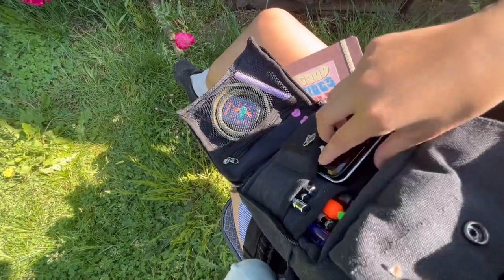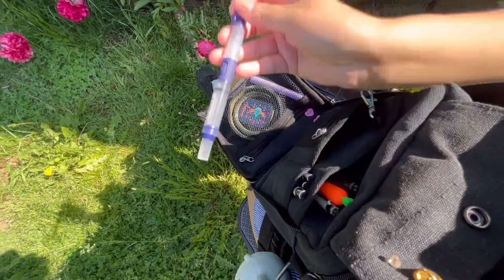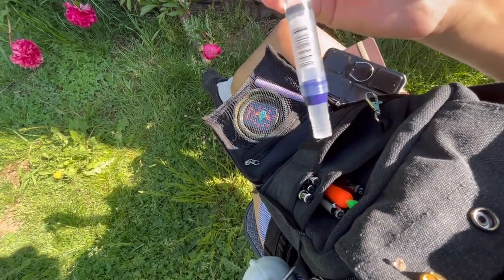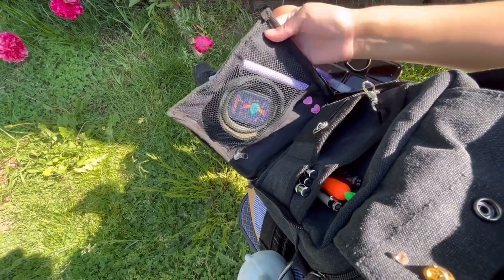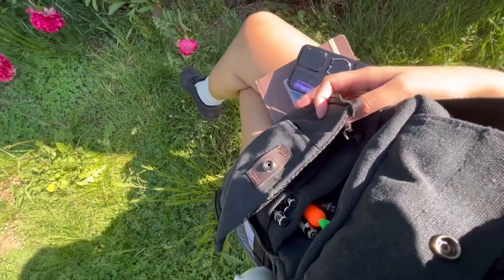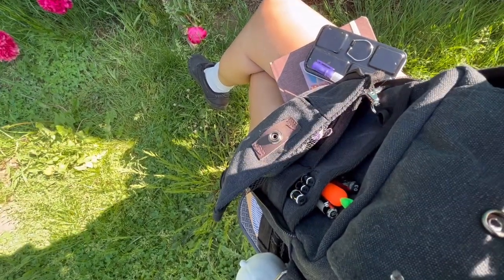So I do have my watercolors in here. Nice. I'm gonna take that out. Take this out. This one has a little bit of water in it, so I'll refill it here in a bit. And then I think that is all. I think that's all I need.